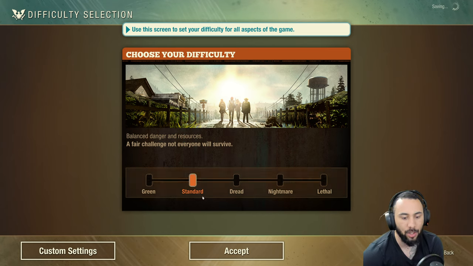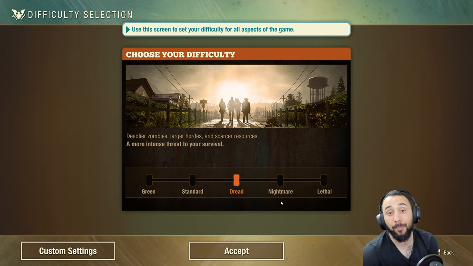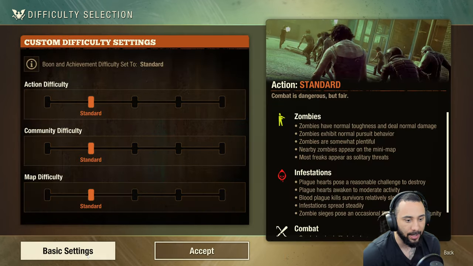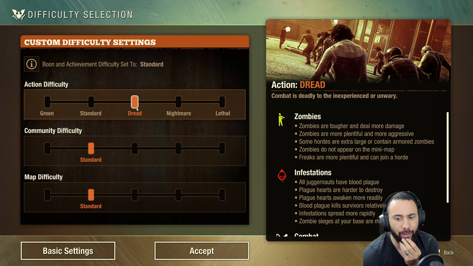But then say you're like, you know what? Standard's too easy for me. I think I'm ready to go up to Nightmare Zone or Lethal Zone. Or maybe I'm only ready for Dread. You could choose at this point. But another thing you could do is custom settings. You could say, all right, the zombies were okay, they were kind of hard, so maybe I'll just go Dread because I'm still not comfortable with the zombies yet.